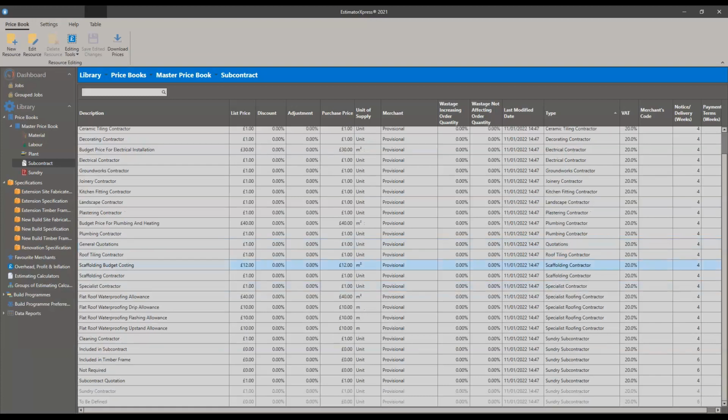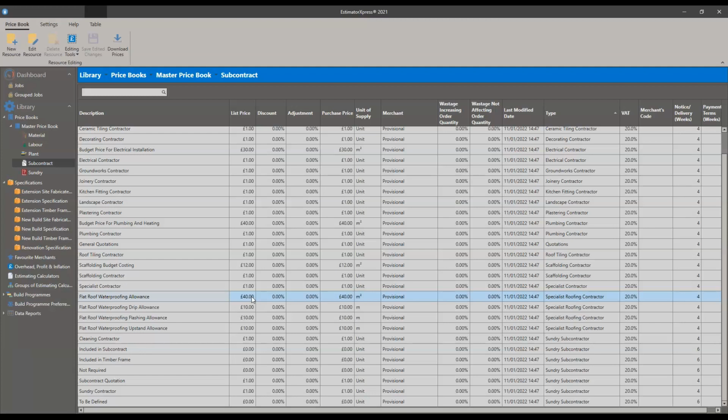Same again for budget scaffold costing, and such. There is, for the legacy and older types of usage for the flat roofing, before we added in the current iteration with the accurate prices for GRP, high-end torch-on, low-end torch-on, single ply and such, EPDM, just a square meter rate for flat roof allowance, which was based on a basic torch-on.